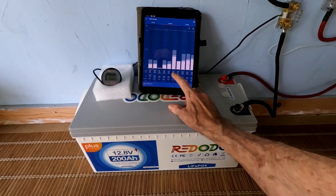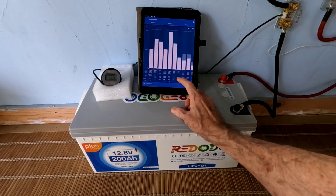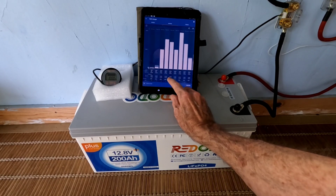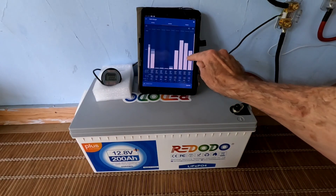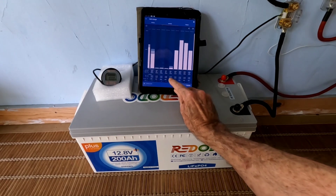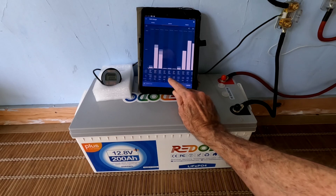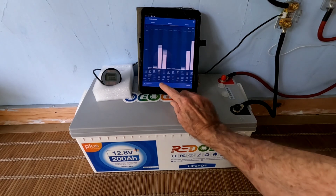I stayed a little bit obsessed about trying to figure out what was going on, so all through here for a couple of weeks at 13.8, I then decided to go ahead and reset the lithium iron phosphate setting on the controller and see what happened if I tried to take it back up to 14.2. About a week ago I reset that. On the last few days before I did that it never got up to a full charge — not enough sunshine. Then the first day it did get back up into float, right there — 16.1 volts. The next day got back up to 15.09 volt, then 16 volts, and then on the next day 14.75.